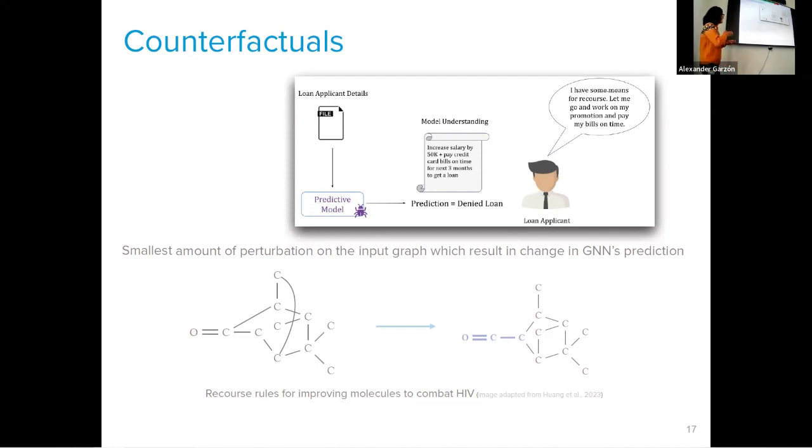In graphs, in the current literature, people are looking at counterfactuals only from the point of view of graph structure, but they have not really touched them from the point of view of features. In graphs, you also have node features, edge features, and structure, but they present counterfactual explanations only in terms of structure, meaning only in terms of changing the structure.